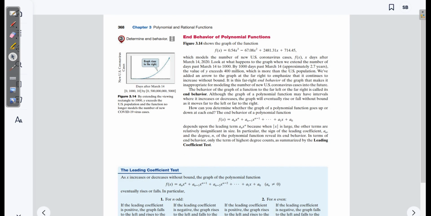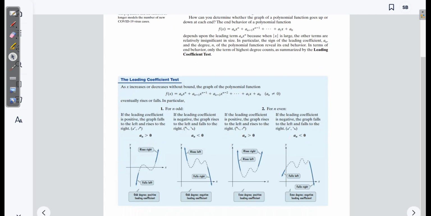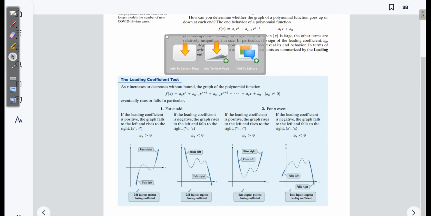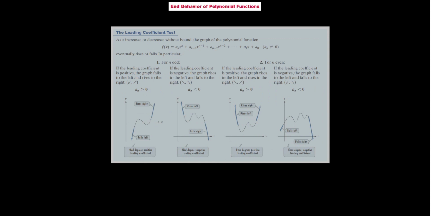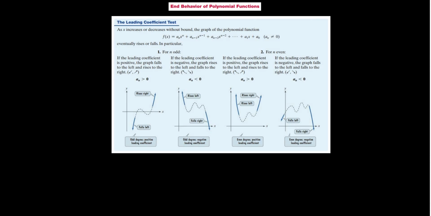The first thing we're going to talk about is the end behavior of our polynomial functions. The end behavior is basically what happens at the extremes: what happens when we go to negative infinity and what happens when we go to positive infinity. We're also going to talk about something called multiplicity today. It's a long word you probably have never heard of, but it's a pretty simple concept. But the first thing we're going to talk about is end behavior.